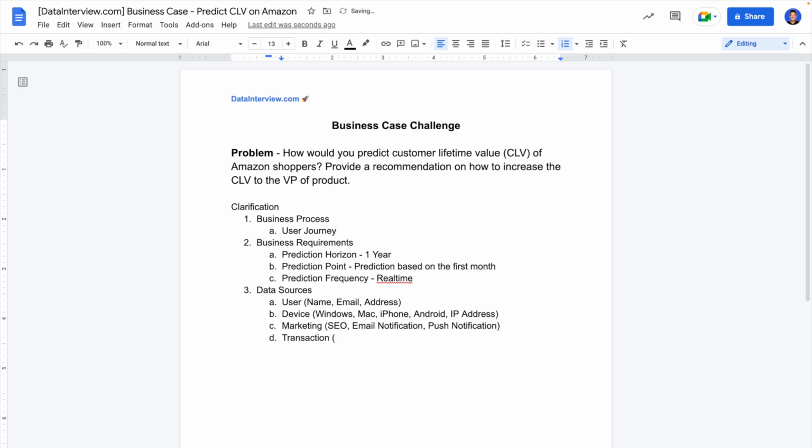So the transaction information should have information about the payment method. Did they use a credit card? Did they use a gift card? Did they use a debit card? And there's also information about the product that they purchased, along with the price and quantity. And finally, shipping address. So of course, all of this wouldn't necessarily capture probably the hundreds and thousands of unique signals that Amazon is capturing on a per event by event basis. But I would say these alone are the main essence of what type of data sources could be useful in order to build this customer lifetime value model.